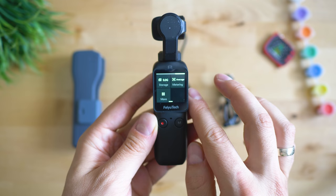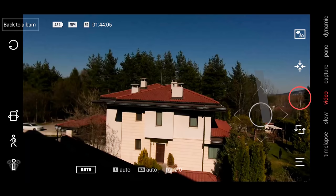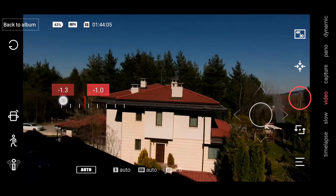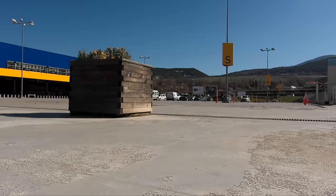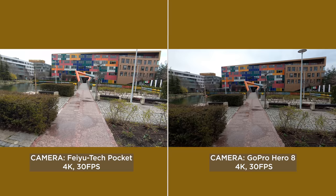There is also a pro mode — let me blow your mind and present you yet another gimbal with log mode, ISO and shutter speed control. You have manual controls for each one of these components, and this will certainly turn the Feiyu Pocket into a preferred device for videographers and vloggers on a budget. ND filters should be released sometime, so you'll be able to get truly cinematic footage with very good image quality and the beloved buttery smooth motion blur when needed.